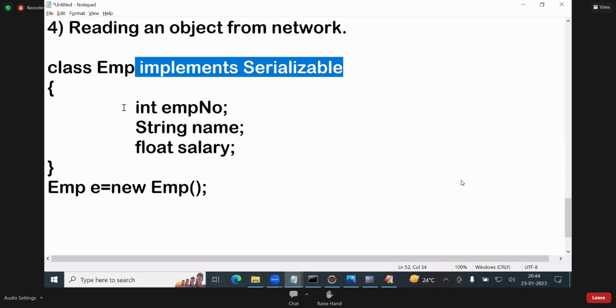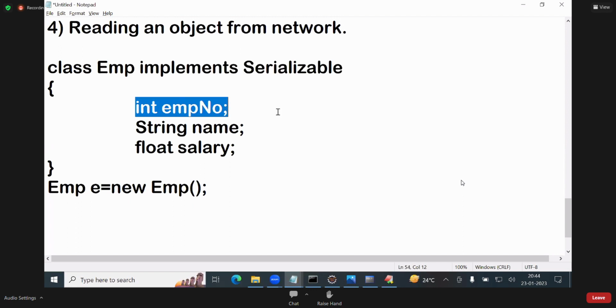Suppose I want to prevent one variable from serialization. Is it possible? Yes. What do we use? Not final, transient. Majority of people are weak in core Java. Core Java is most important. How to prevent serialization? The transient keyword. Just attach one transient keyword and that is prevented. Where do we use transient in real time?